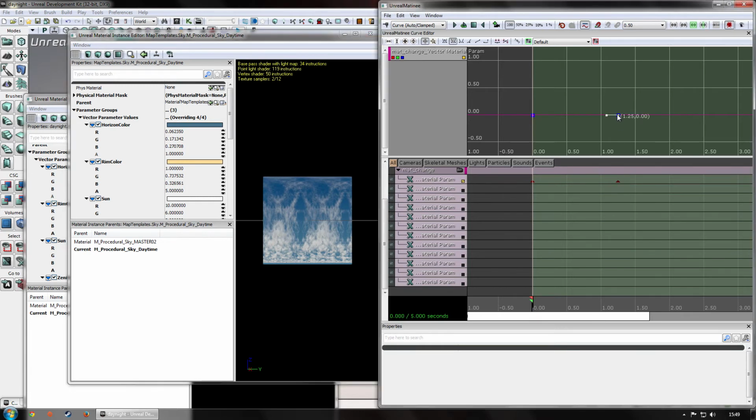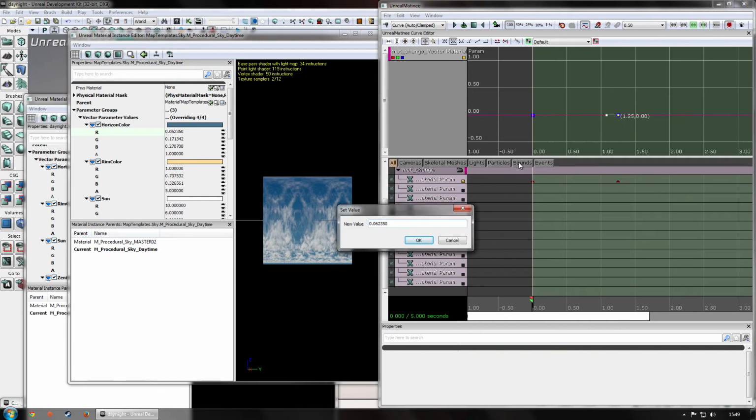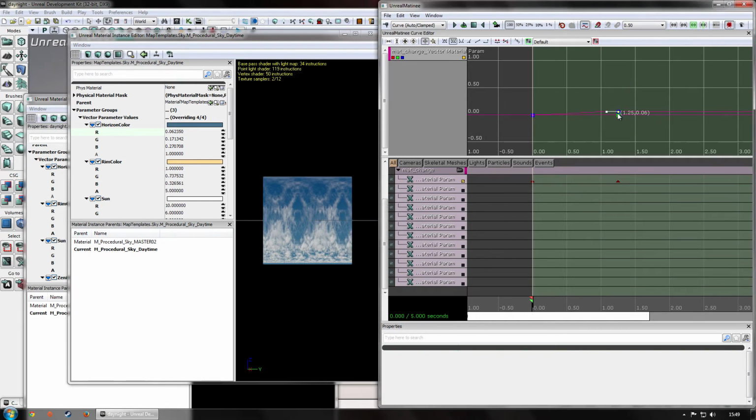So what we need to do is, this is horizon color. So we need to change these numbers here to these numbers here. So copy, we need to right click, set value, and just paste in that number. Then you notice the blue one goes up because this is actually blue. I lied.